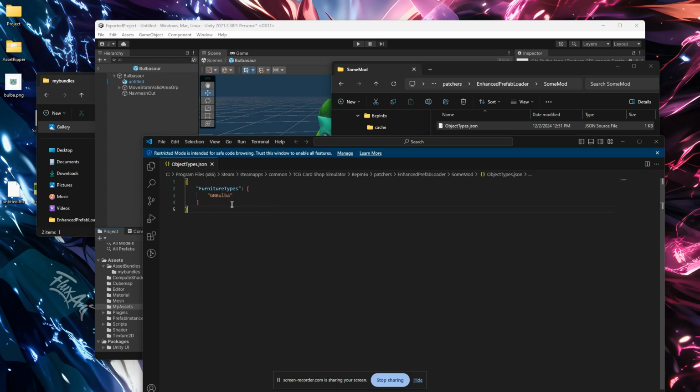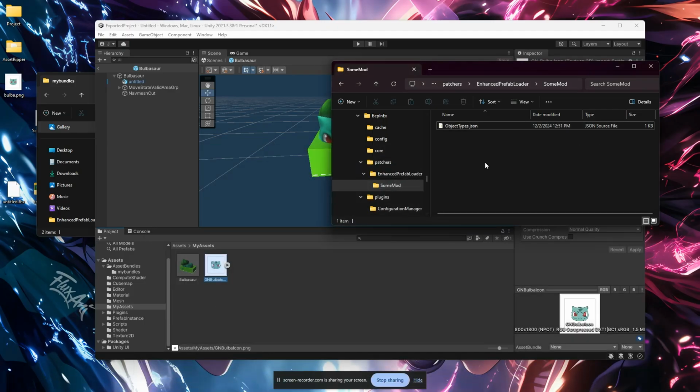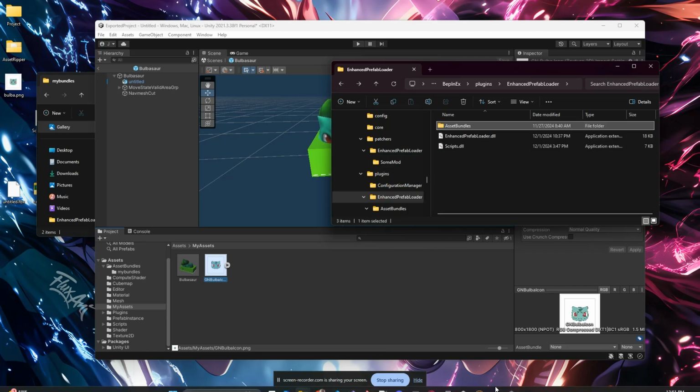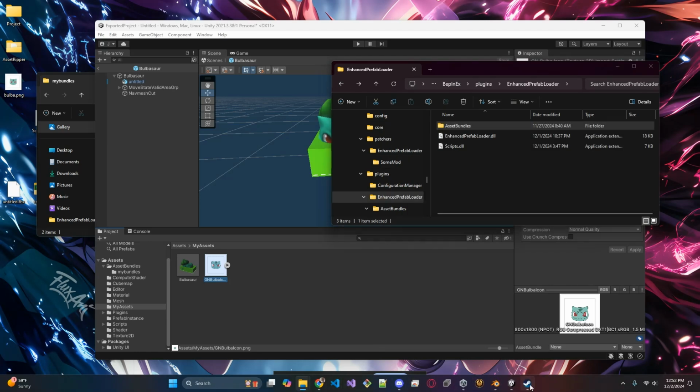That's it. So if you did add a Mario or whatever, you can just put it in all of them. So all of the unique object types that you created for the models that you added. Each model has to have its own unique object type. We can leave that in there. It doesn't matter if it's an unused value or not. Now that that's done, that's it. The game is good to go. That model should be in the game.